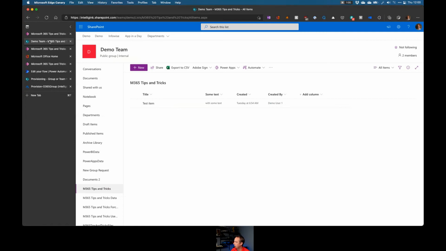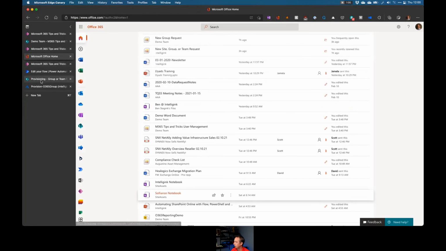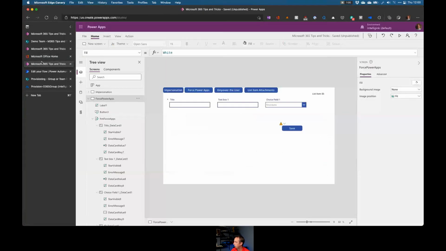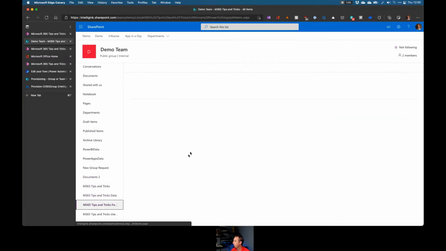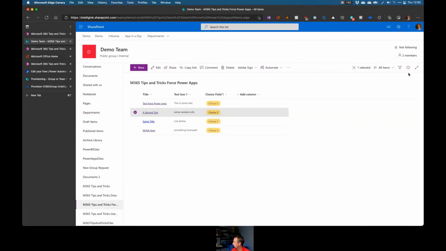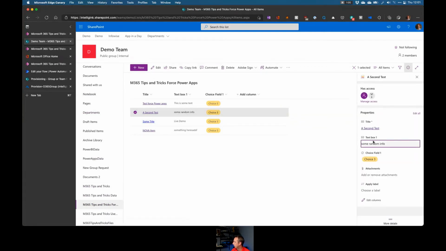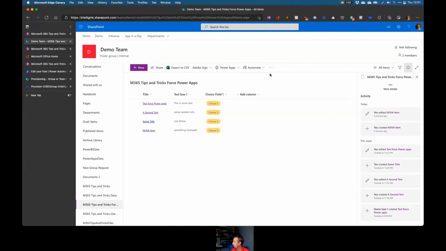One other thing to call out too, when you do set that list, see, now I'm losing my tabs again. When you do set that checkbox to set this as read-only, it also does block the quick edit. So if you would go in and try to update that view and do the quick edit or the quick edit table, the quick edit view within the SharePoint list, it also blocks that ability to do that. So there really is no way for users to do that quick edit in those two different ways within that SharePoint list.